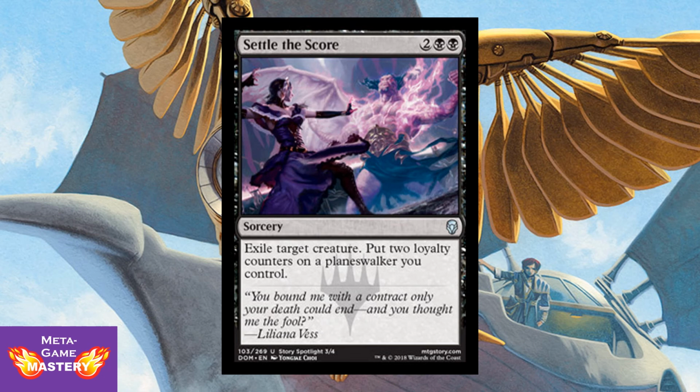Settle the Score is 4 CMC, 2 colorless, black, black for a sorcery, exile target creature. You may put 2 loyalty counters on a planeswalker you control. So this card is going to be premium removal in limited because it's unconditional exile target creature.